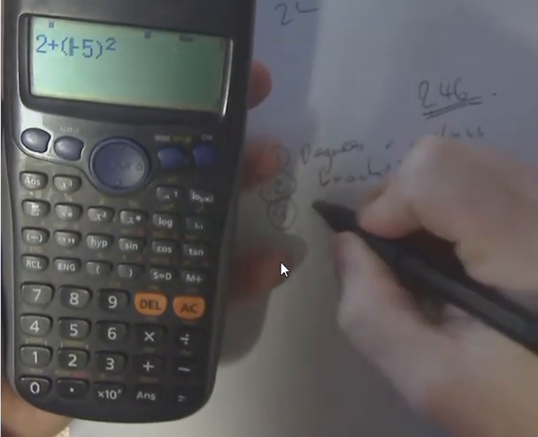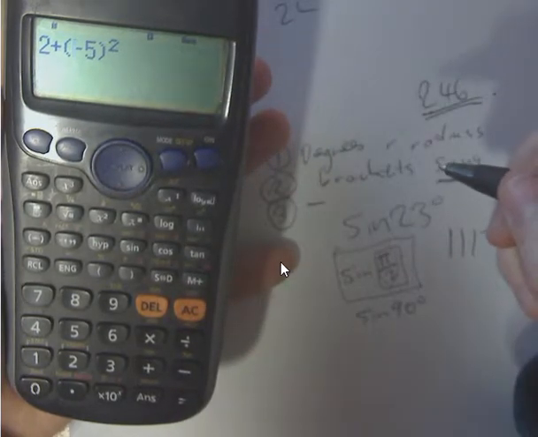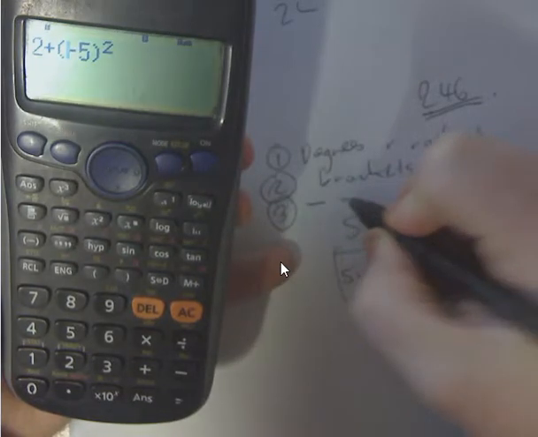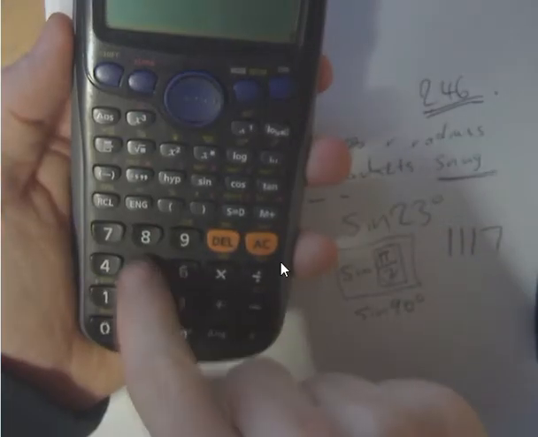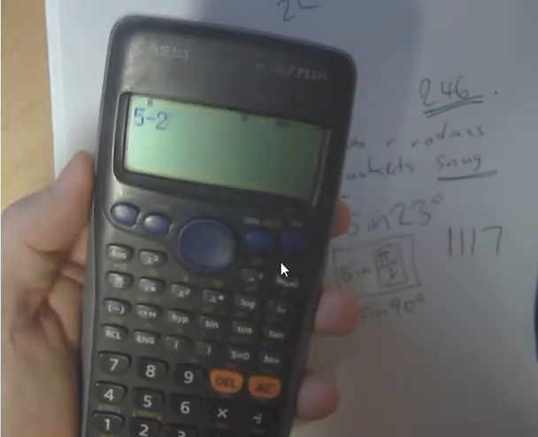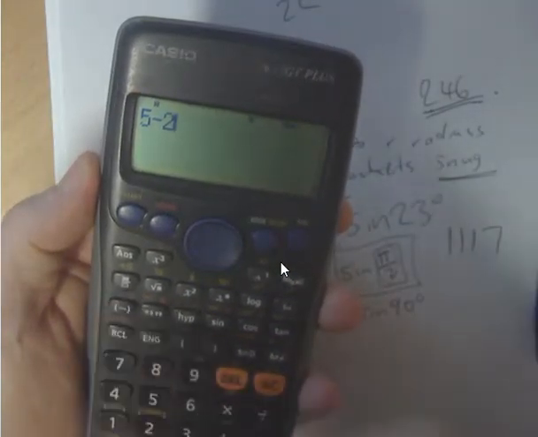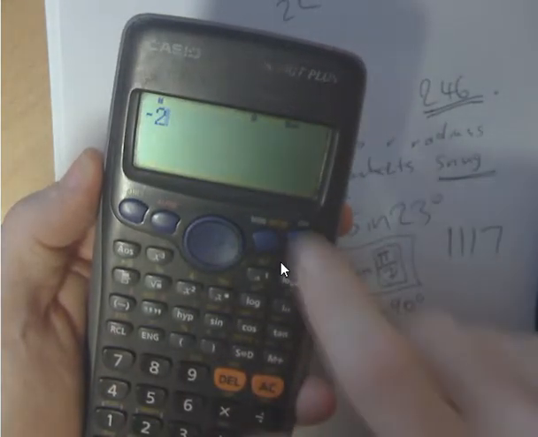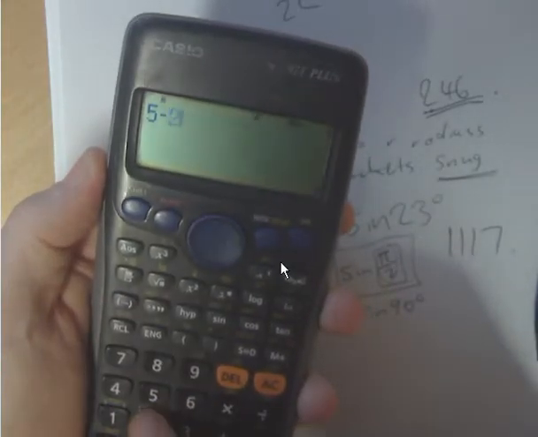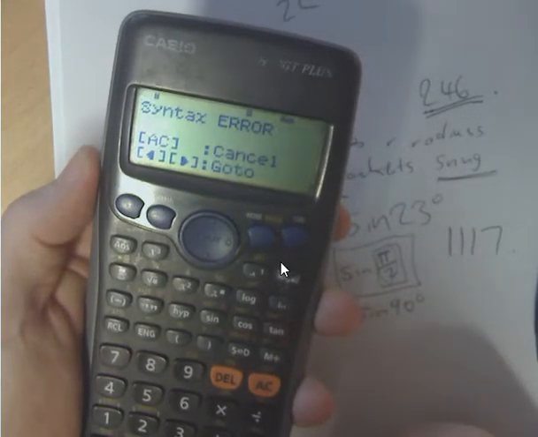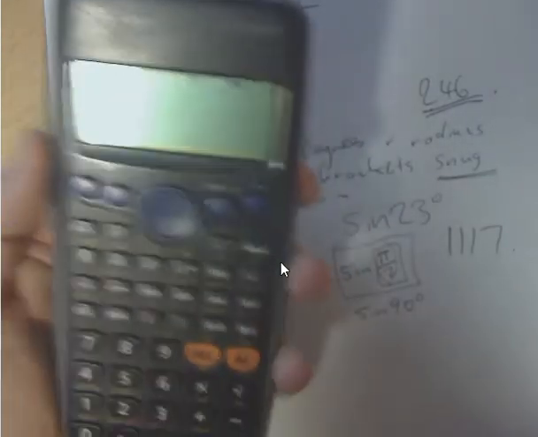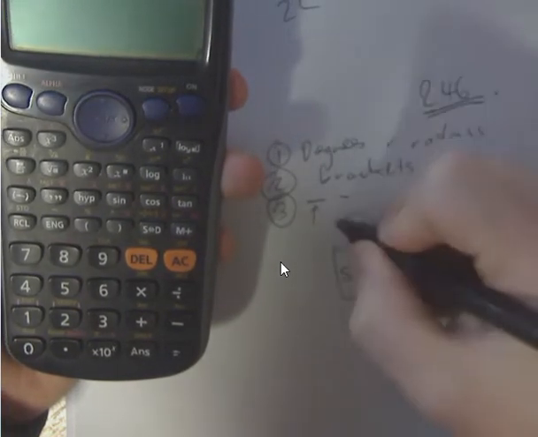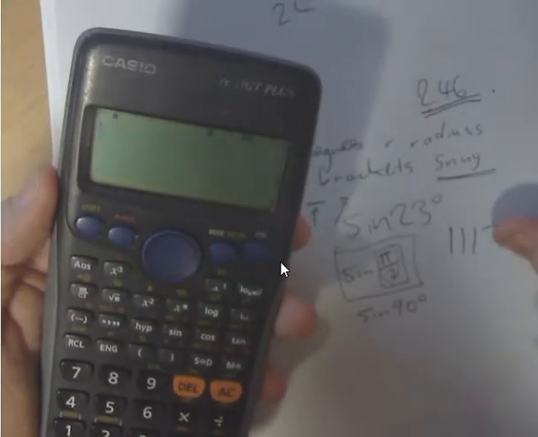Third thing is that there's a difference between the minus sign and the negative symbol. Minuses go between things, so 5 minus 2. That's not the same as the negative symbol, which is this one here. So this is -2. Now, if you try and go 5, -2 like that, it will get confused. Okay, so that's the third thing: a minus goes between things, a negative goes out the front of things.